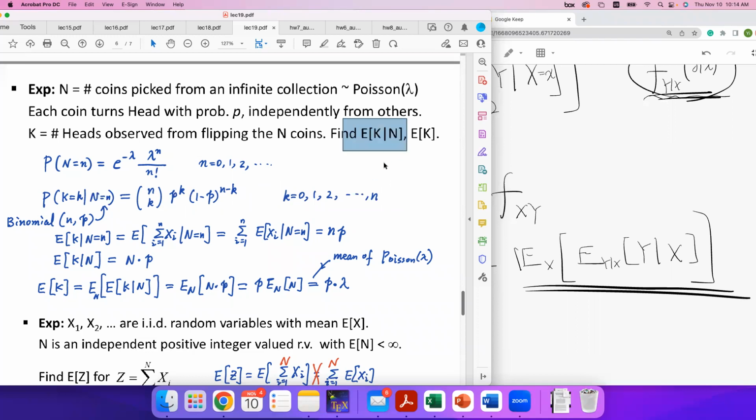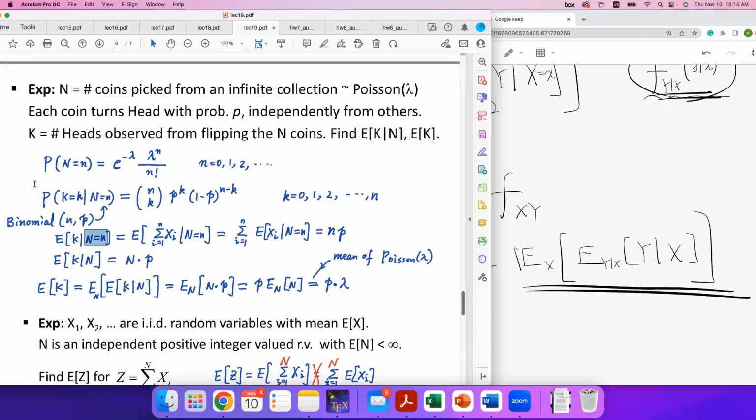So for this one, to understand this random variable, we can first understand this number, where we fix a realization of n first, and look at how this number is computed. So again, once you fix the realization, this becomes a number. If you don't fix it, it's a random variable. Right? Okay, so this term means that given that we have n coins, what is the expected value of the number of heads we observed?